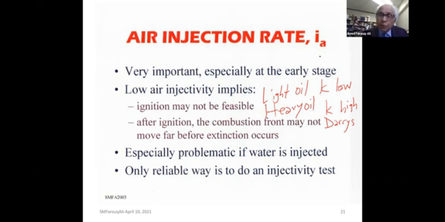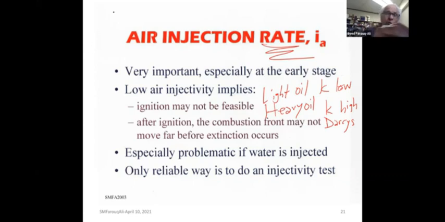And air injection rate is crucial in situ combustion, because if the rate is too low, the fire will go out, extinction will occur. And then also if it is too high, then too we have a problem, we'll have channeling of air. So you have to be very careful with the air injection rate.